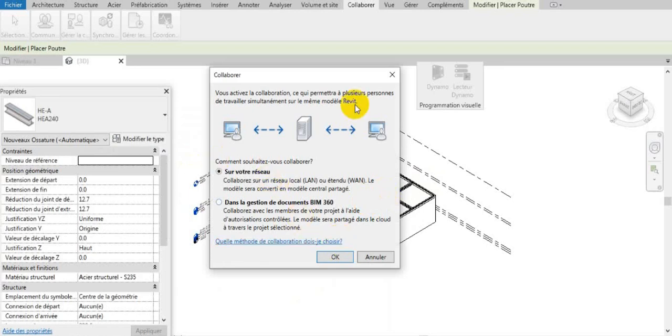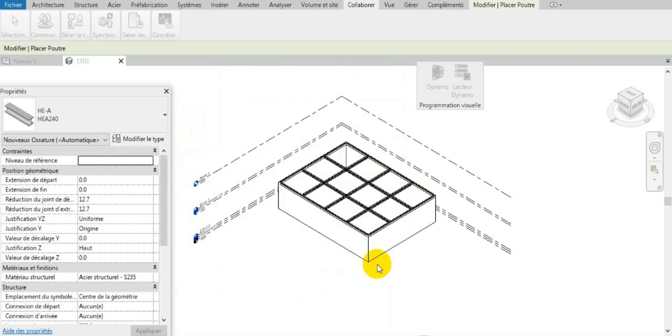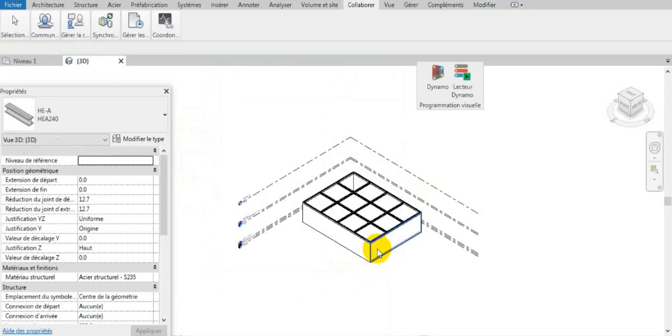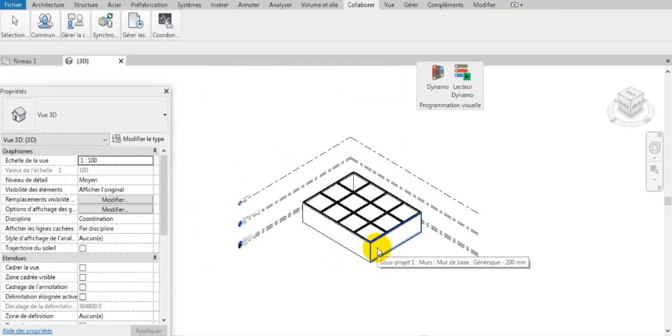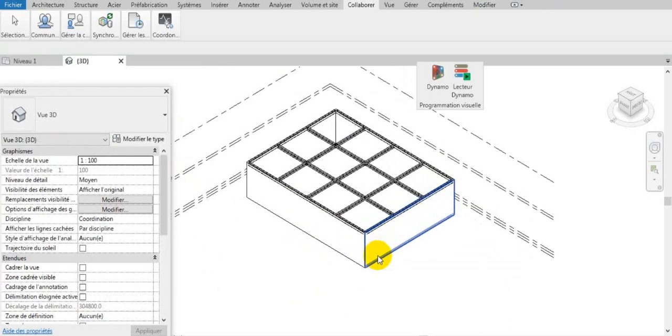So in this screen I will activate the first. Okay, now I'm sure that my project is in collaboration mode, in worksharing.